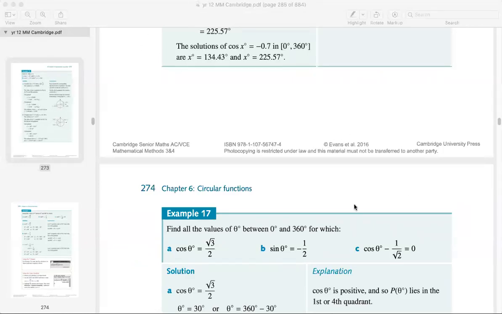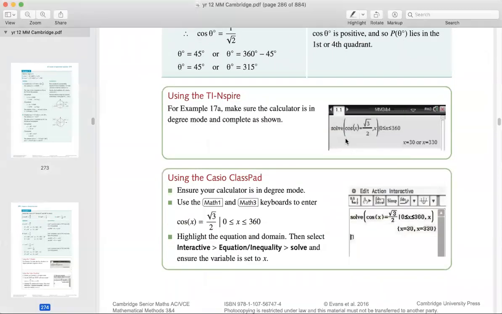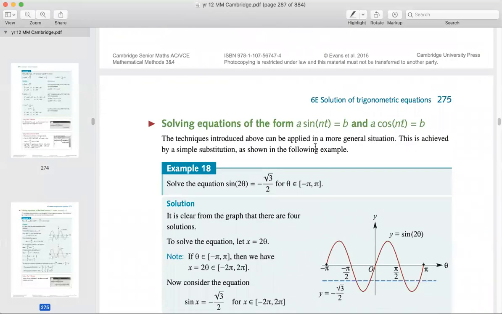Okay? Let's keep going. For this part, if you use the CAS to help you solve the problem, then you have to state the angles or the domain or interval required. Otherwise, CAS will give you some n or c after that, which means that's the general solution, okay?